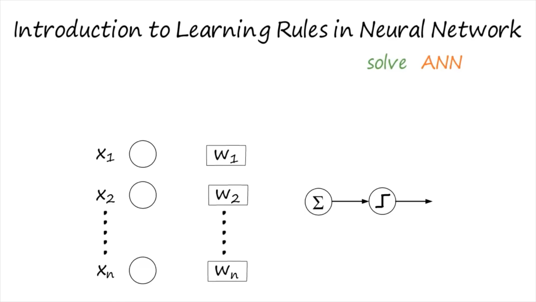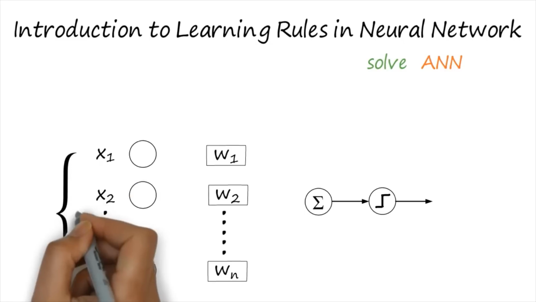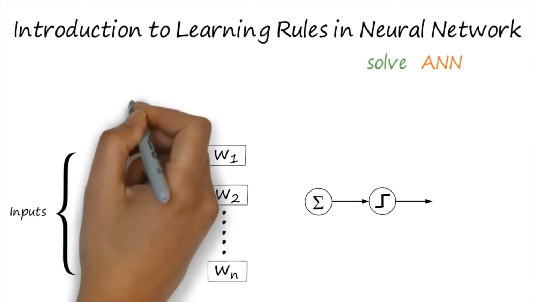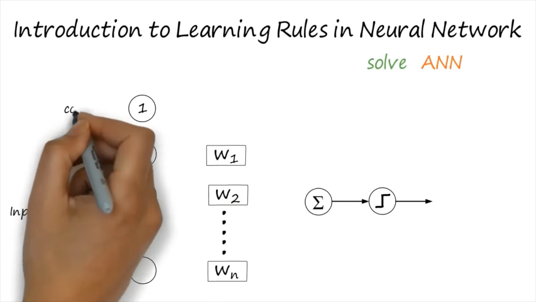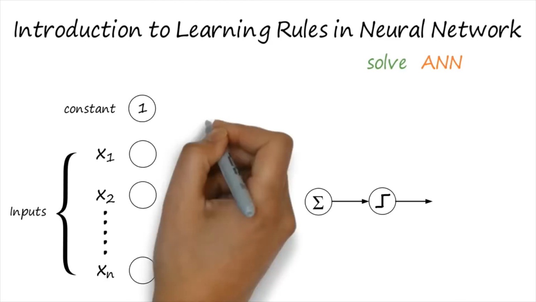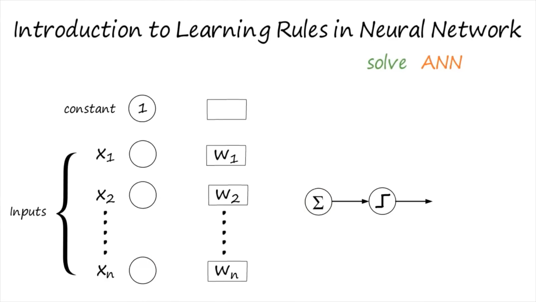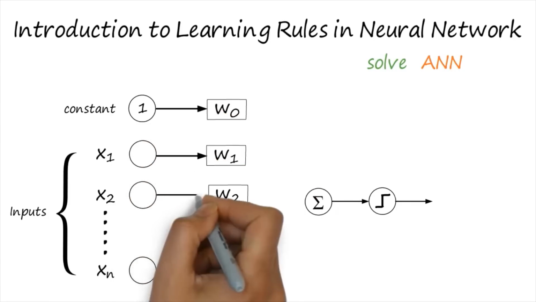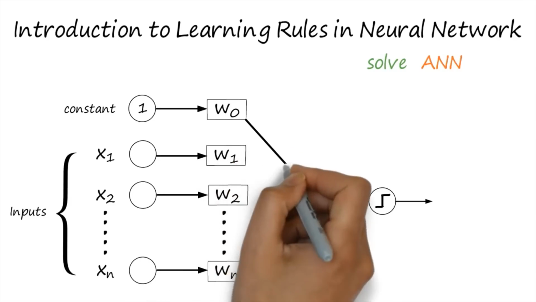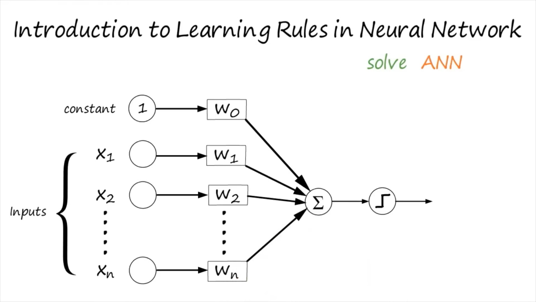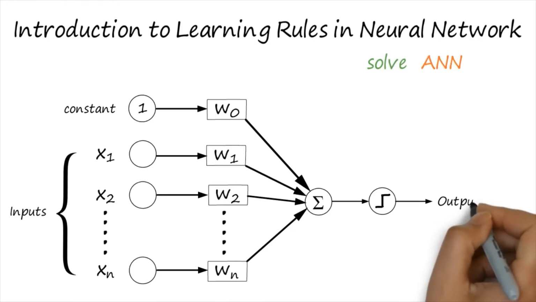Now, whenever we are talking about this neural network architecture, without explaining the architecture, one thing you have to notice here. Whenever I am drawing a set of inputs, at the same time you will find me drawing some kind of constant factor with these inputs. This constant factor also has some associated weight with it, so it will be W0. Now try to understand how this neural network can be interpreted in order to make it function to solve a real life problem. So this is a basic architecture of a neural network.